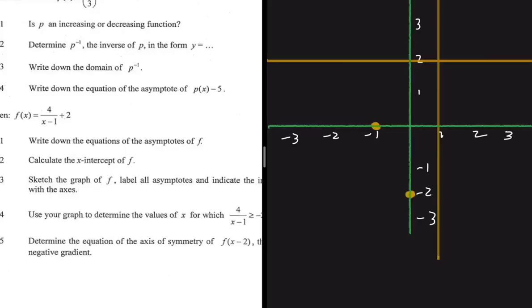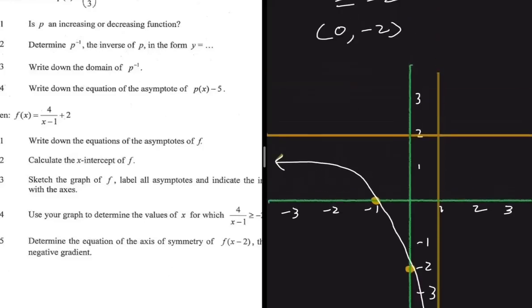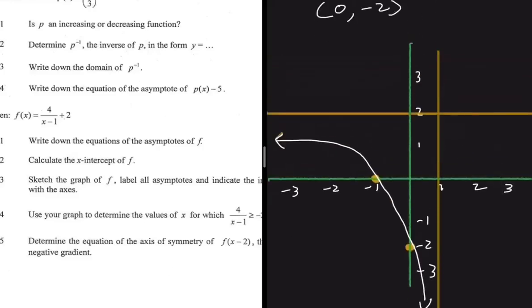If we go ahead and do that, we should have something like this. Our graph should go through our intercepts, obviously. And that is one part of our function. The other part of our function will lie in the first quadrant. Right, there we go. We're supposed to have something like that. We've indicated our asymptotes and we've indicated our intercepts. I think we're good to go.